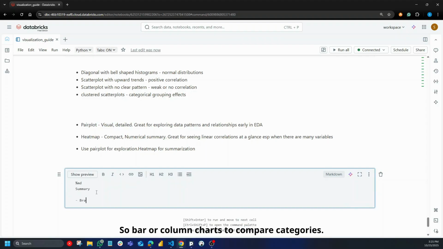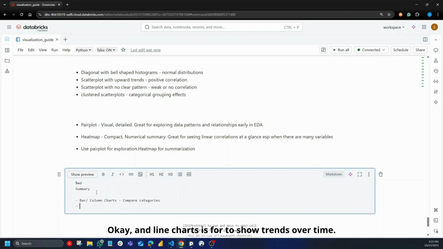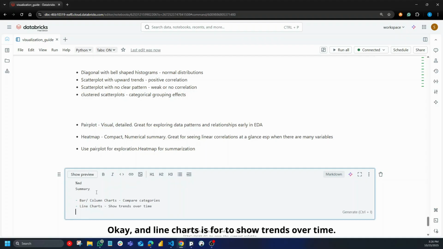So bar or column charts are to compare categories. Okay, and line charts are to show trends over time. And then we have scatter plots, which are to show relationships or correlation.